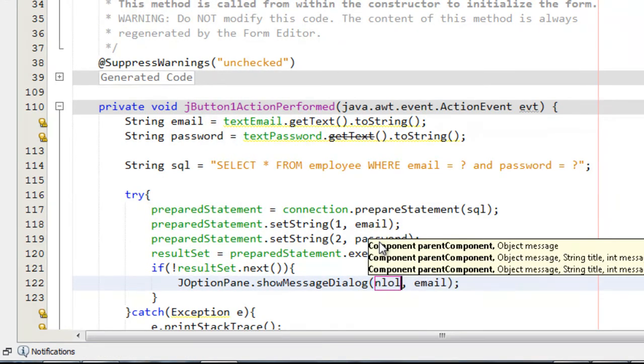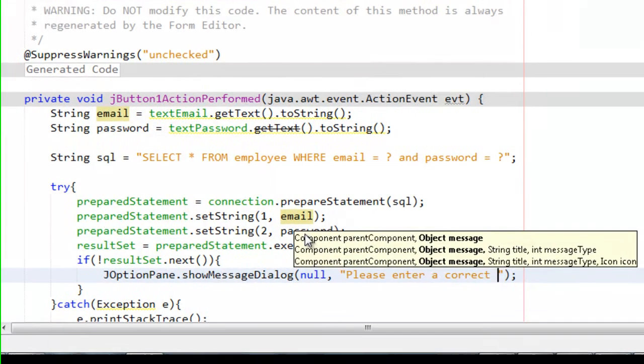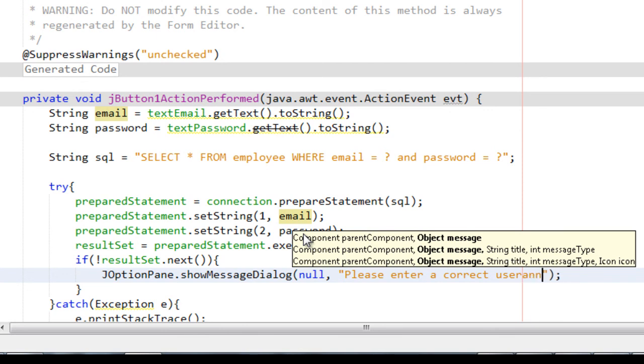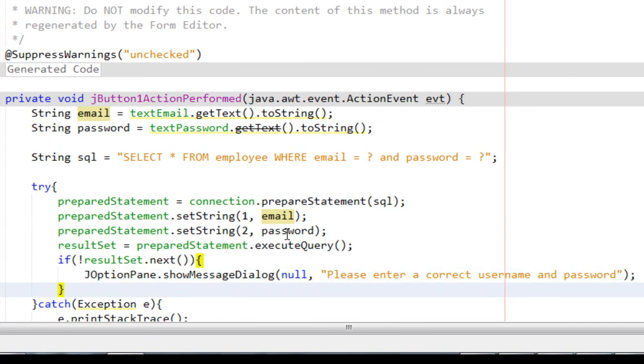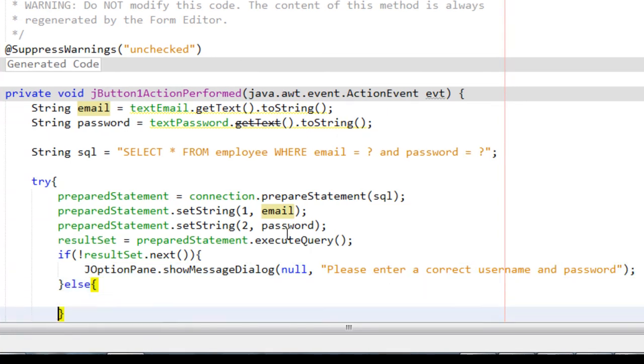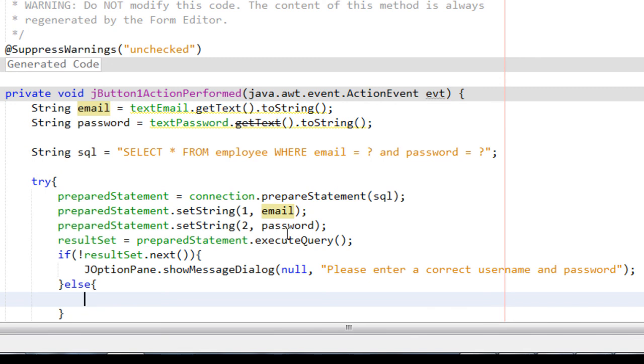The first parameter is null and the second parameter is "Please enter a correct username and password", else we allow the user to go to the next form.